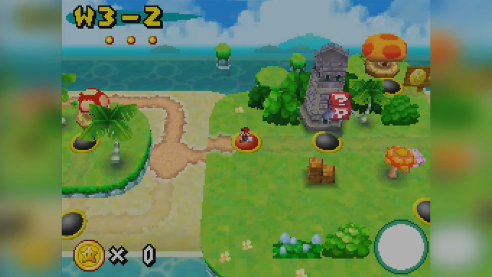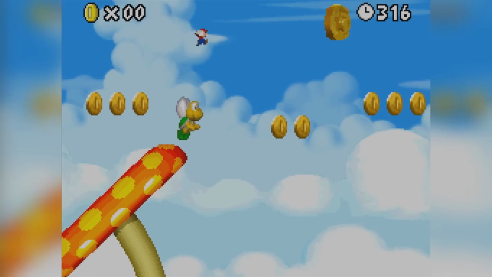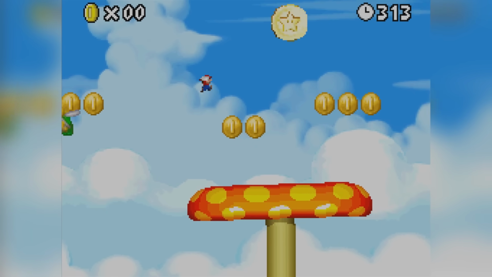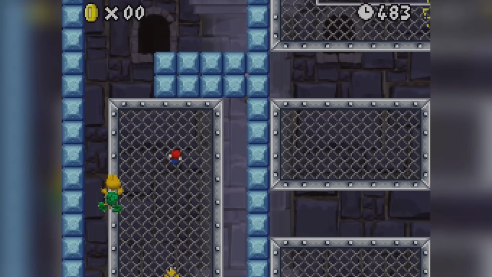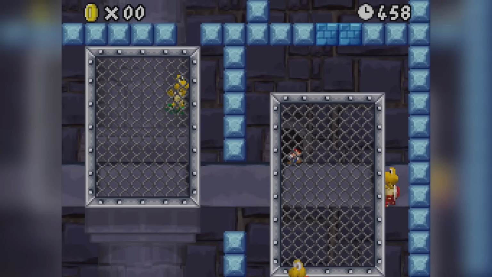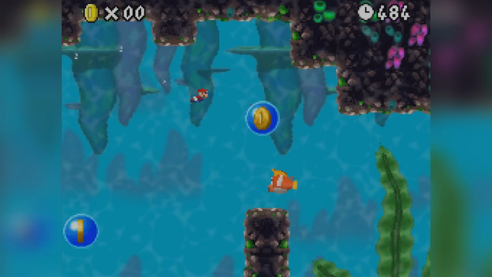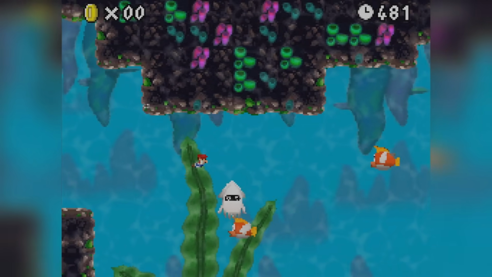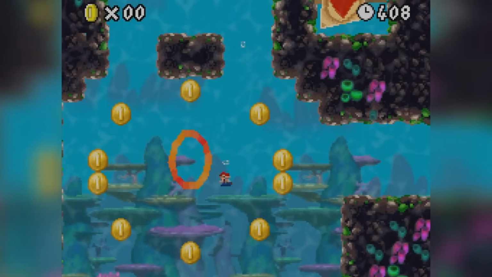World 3-2 features this really obnoxious mushroom that tilts left and right, but a couple of tries is all that is needed to complete it. World 3-Tower is surprisingly the easiest tower in this run so far. Just keep climbing the fences to the top and that's it. World 3-3 is another underwater level, but just like 3-1, it doesn't feature any danger whatsoever.